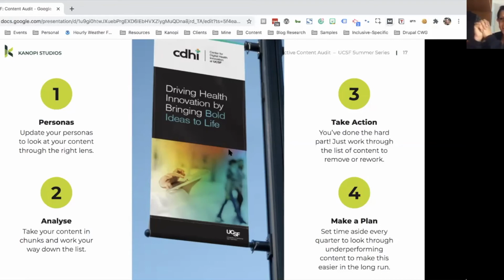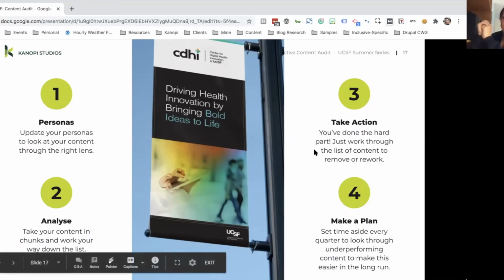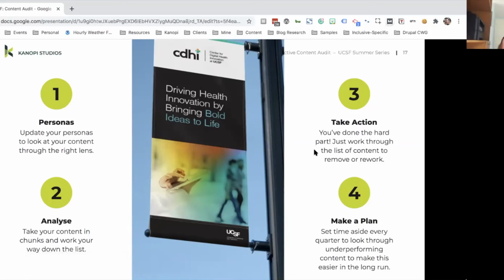Analyze that content. Be critical. As much as we work on all of this and it's hard, be critical. And then just take action. Make that plan. Even if you're only doing 5 pages at a time, when you're done that chunk, decide what you're going to do on it, action it, or assign it to team members who are going to action it, and move on to the next. Keep it steadily moving forward.